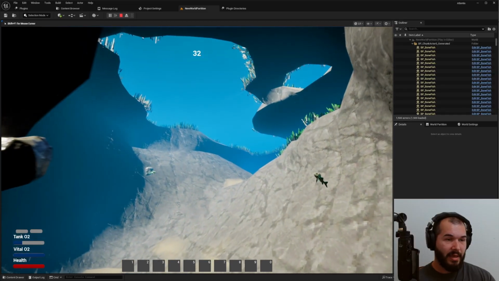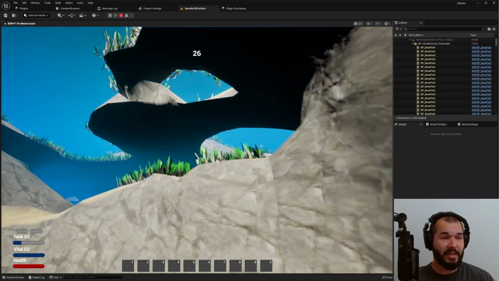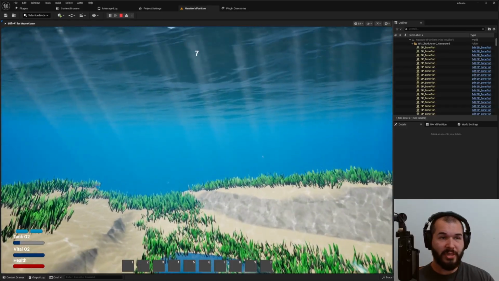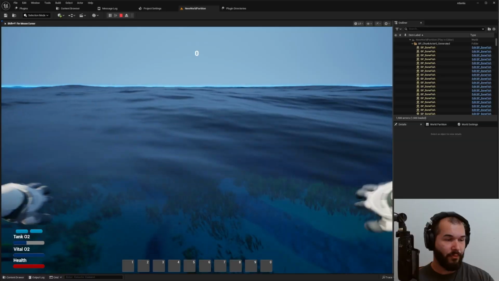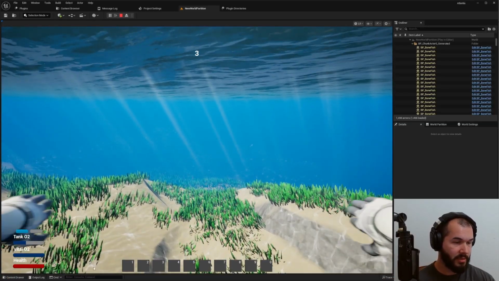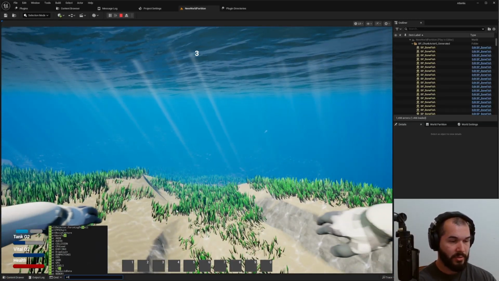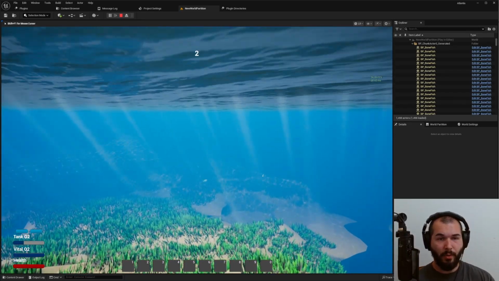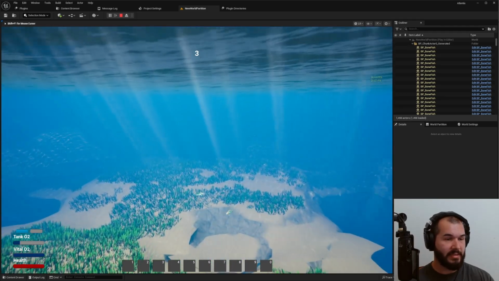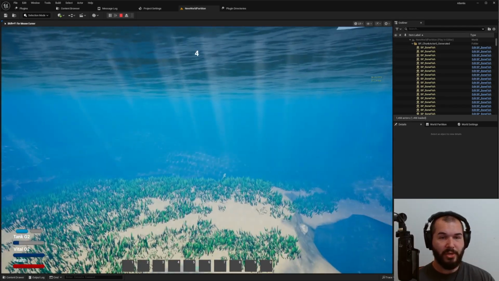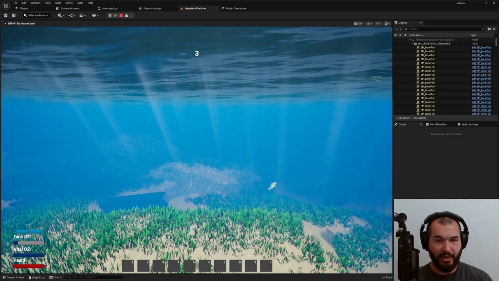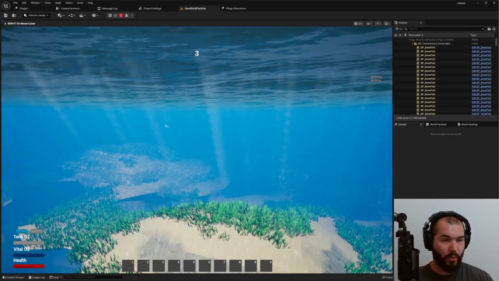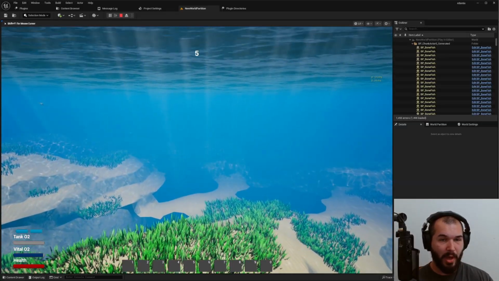Now, I will say that this case that I'm working with has a lot of constraints that make this particularly possible. So if we go here and we do stat FPS, you can see that we're running around 40 FPS, and really that is a GPU situation. But you can see our slight hitches down to like 29 as we're moving quickly in one direction. You can also see some pop in there.